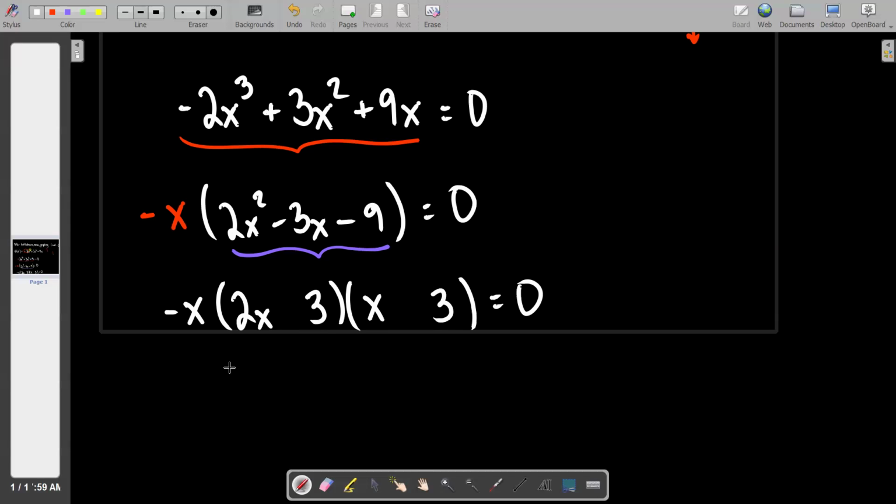And then it's just a matter of balance at this point. We want to make sure that when we do our double multiply add thing to check, because that's how we always check quadratics, we want to make sure that it comes out to be a negative, just like this yellow thing says. That's the key. You want to make yellow, make it happen. So you want to put the minus on the bigger one, the 6x, and the plus on the weaker one, the 3x. Just factoring 101 right there.